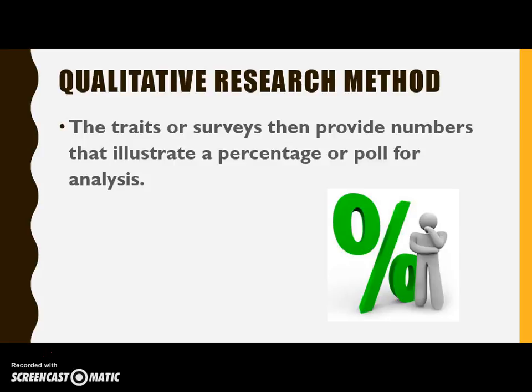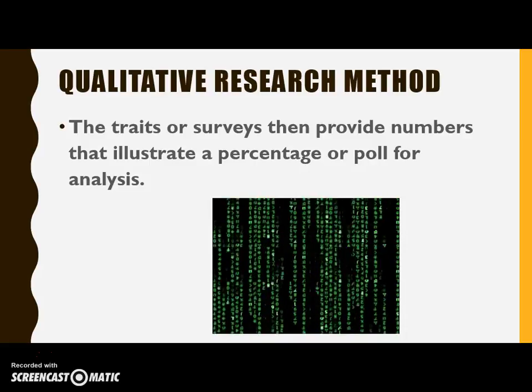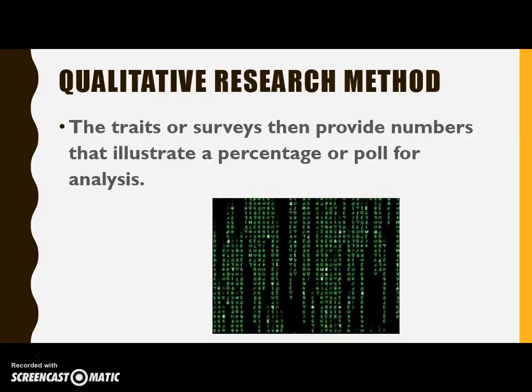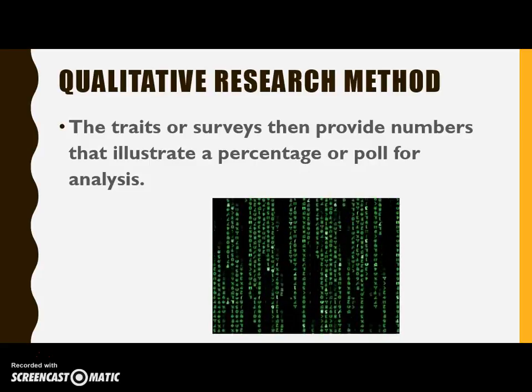And the traits or surveys then provide numbers that do illustrate a percentage or a poll for analysis, but just what exactly does it lead to as far as instructional planning, future changes for teachers, and better development of something for the students is what I'm curious about. Just those numbers, what is it that can be really done with it to benefit those students?